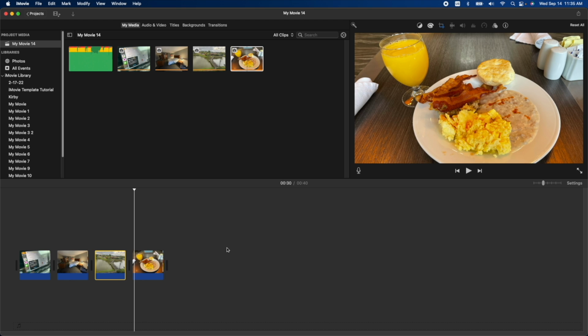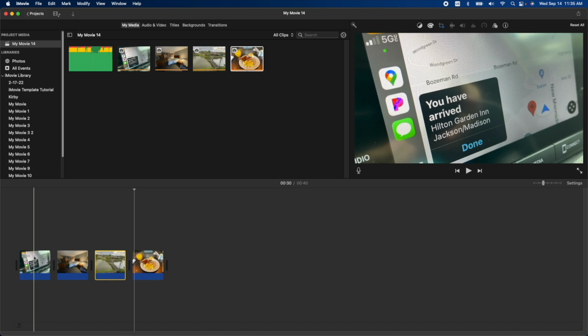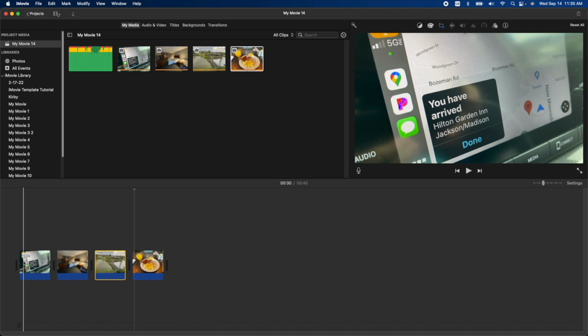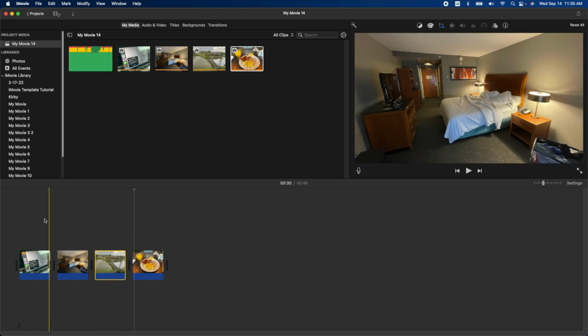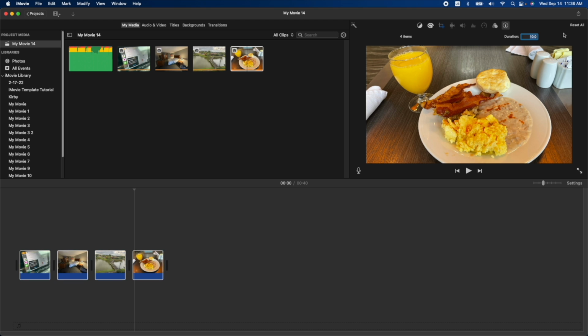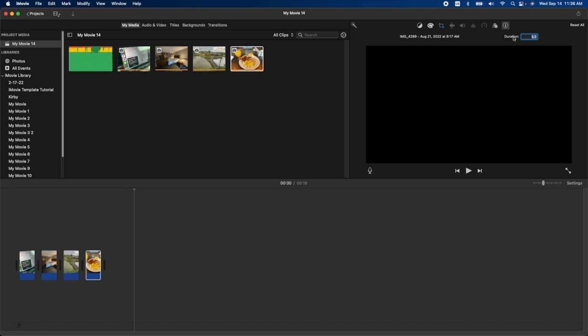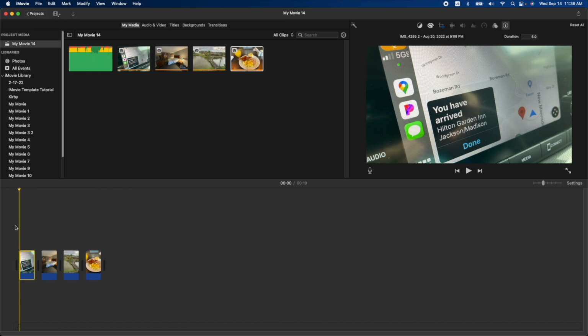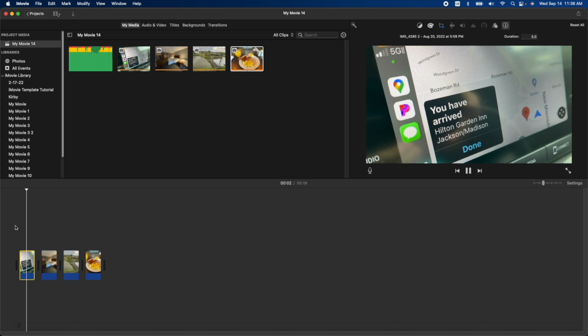So depending on how long you want each thing to be on the screen and the music you have and just how long you want your complete video to be, you'll have to decide what you want to do with the time length here. So all these are set to 10 right now. I'm going to highlight them all by kind of lassoing them with my mouse or my trackpad. I'll go to the clip info here, and I'm going to change these to actually 5. So 5.0. And it'll automatically switch those to 5, which in turn speeds up your animation here. So it'll be a little bit faster.